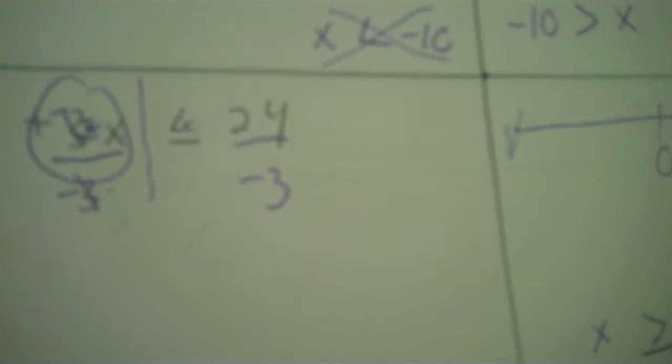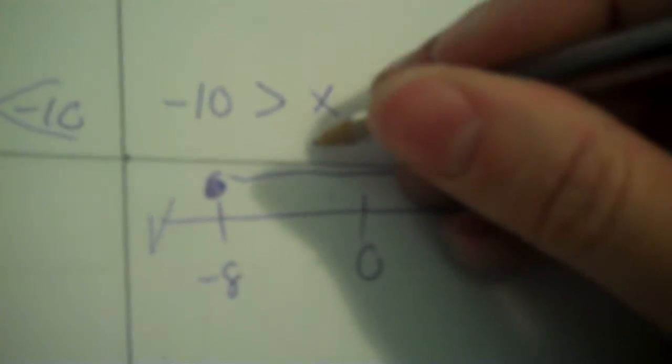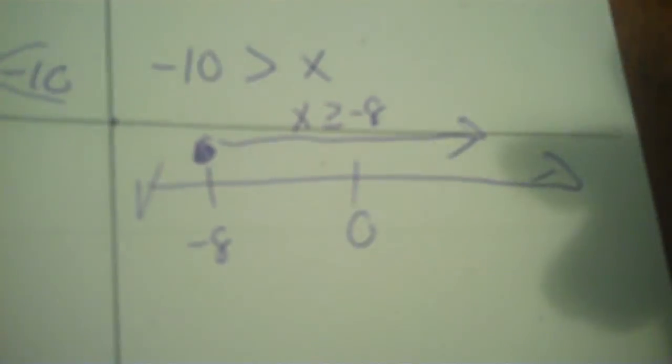Alright, next one. Okay, wall can come out. Dot circle, negative, negative, negative, negative, negative. The sign flips. Okay, and I don't have to add or subtract. I can just divide and come down here. So divide by negative 3. So you have x in front of the symbol. If it's in front, put it in front. If it's behind it, put it behind it. 24 divided by negative 3 is negative 8. Okay, looks like it's eating the x, so it would go this direction here. So x greater than or equal to negative 8.